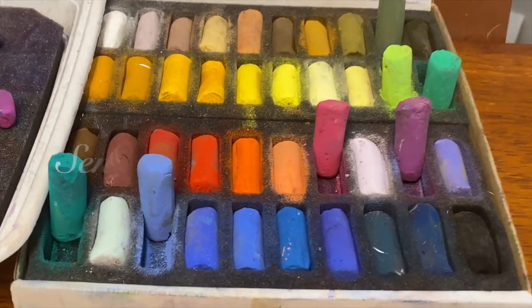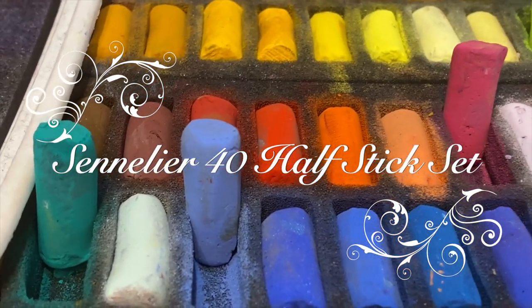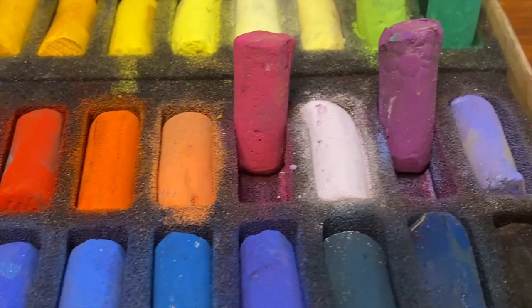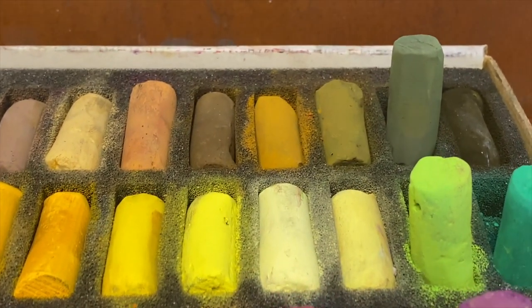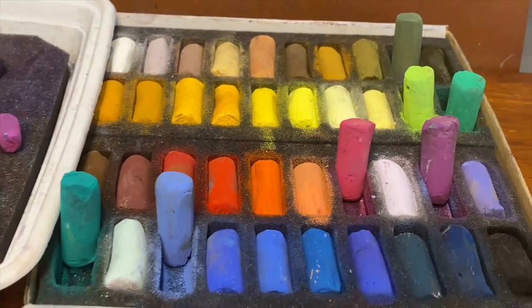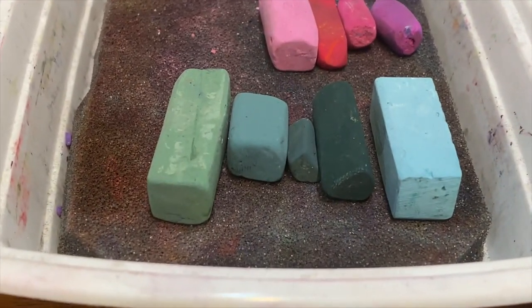Now, here are the pastels. I used this set a lot, the Sennelier 40 half stick set. I love Sennelier pastels. They are soft. I know they're a little expensive, but this little 40 half stick set really allows me to create many paintings using mostly just these pastels. And I always recommend half sticks whenever possible. You can get double the pastels for your money.